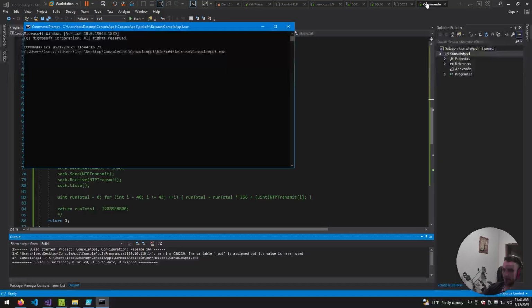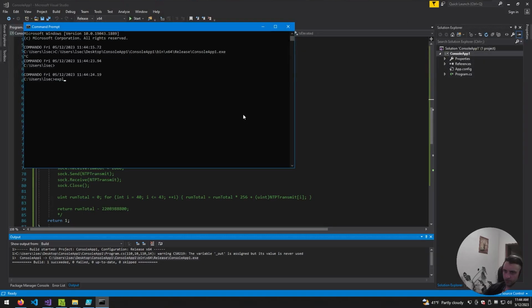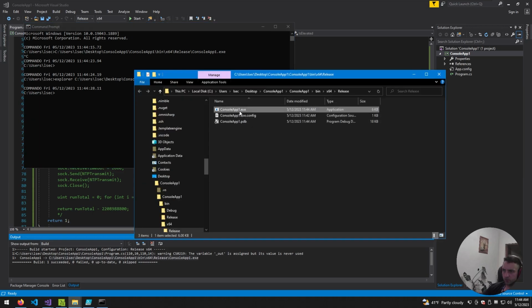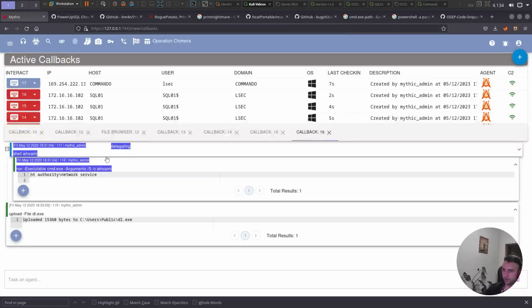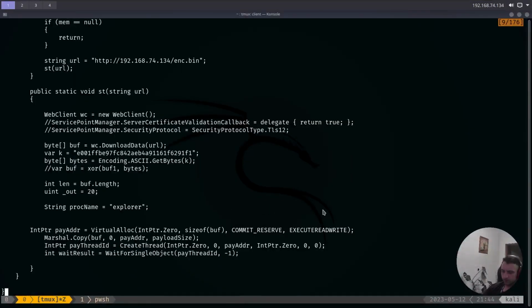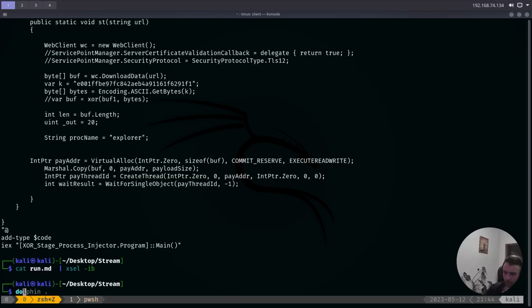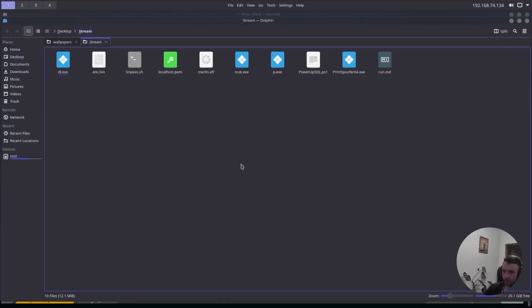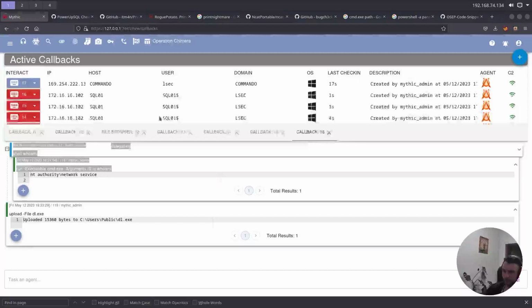So I can transfer that. That console app there, I'm gonna copy to here. Paste that. Upload that with Mythic.